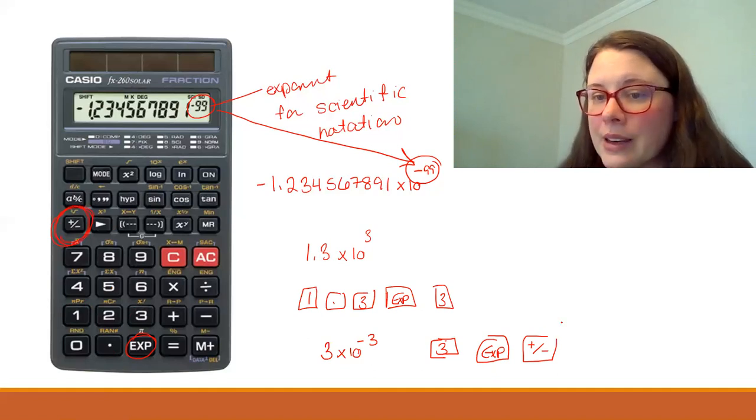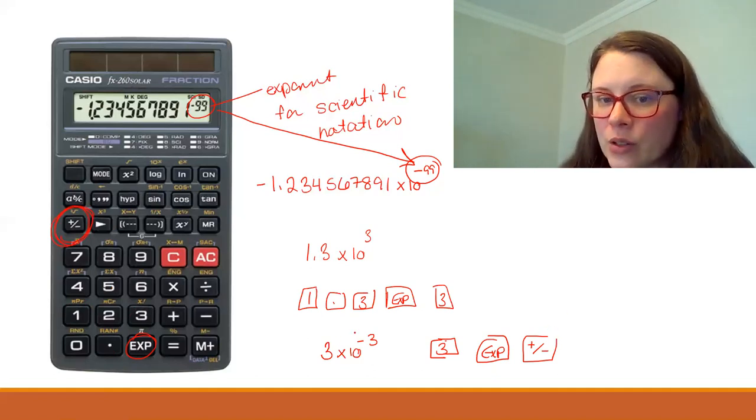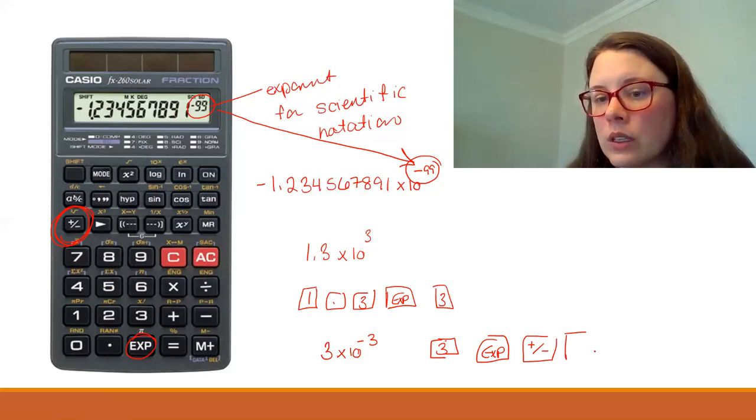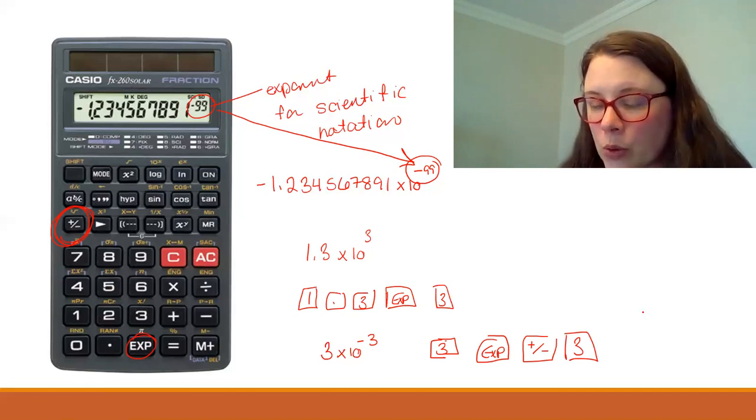That button will put in a negative sign. So that tells us it's not subtracting, it's a negative sign, and then you would key your 3 in. And that should be all you need in order to put those questions in.